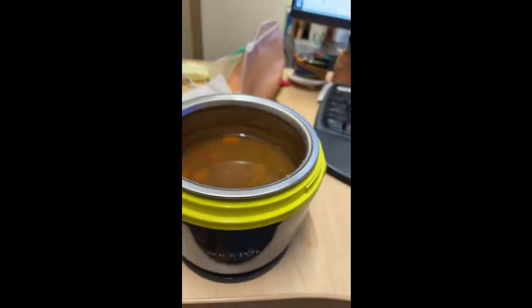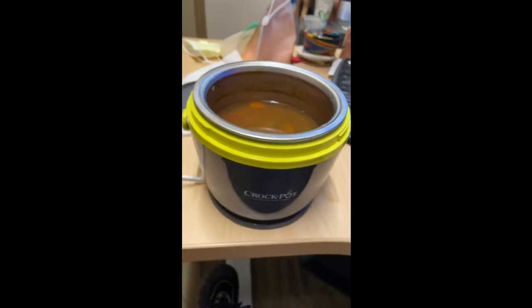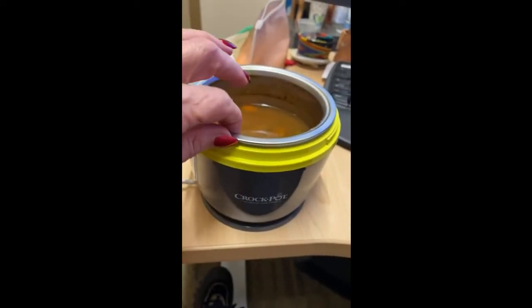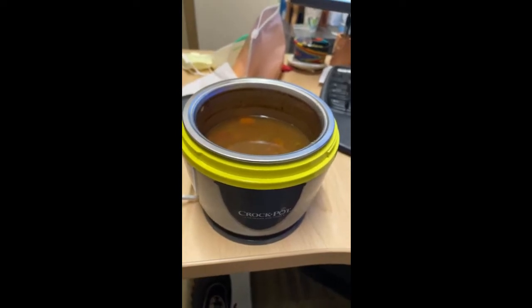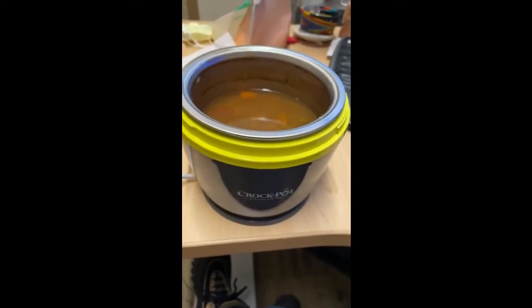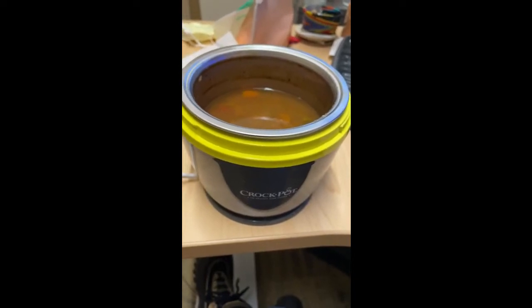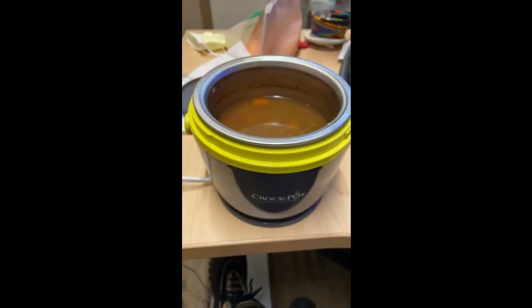As far as the bowl not being glass, like a lot of other people commented on, I like this because it's lighter than glass and it doesn't break. It keeps it hot — I've had it unplugged for almost a half hour and it's still really hot. So far I think it's going to work really great for my needs.